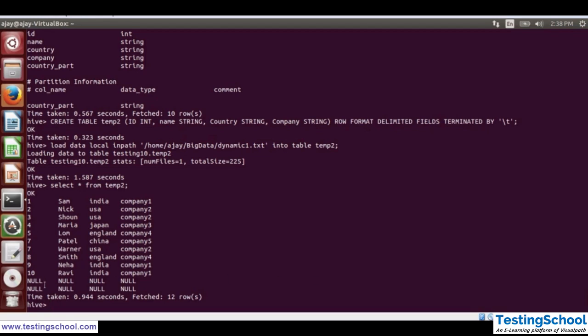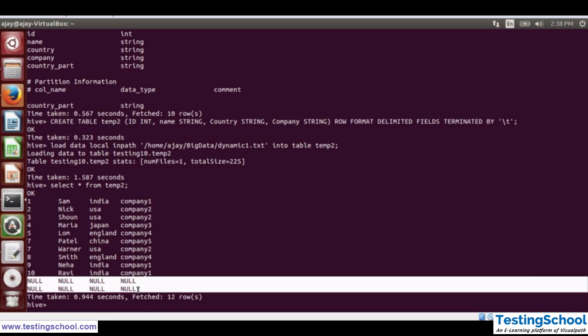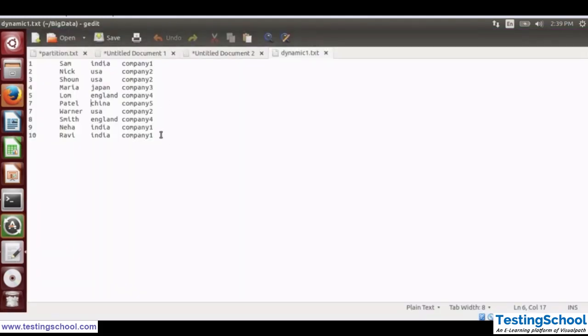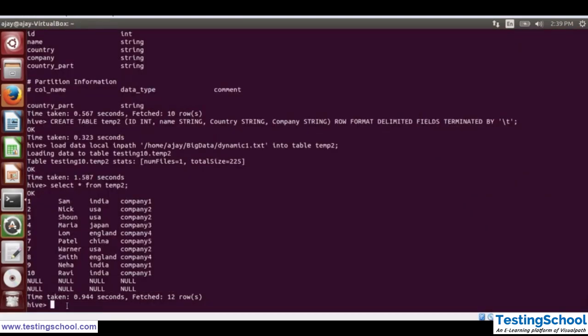So don't bother about these null values. As we are already aware, if you have any new line available after entering your data in the text file, it will come as a null. Because I have two lines, that's why it is null. If you don't want this, you can delete that, press the cursor and then save again. Let me save again, and let's load that data again, but it will load twice.